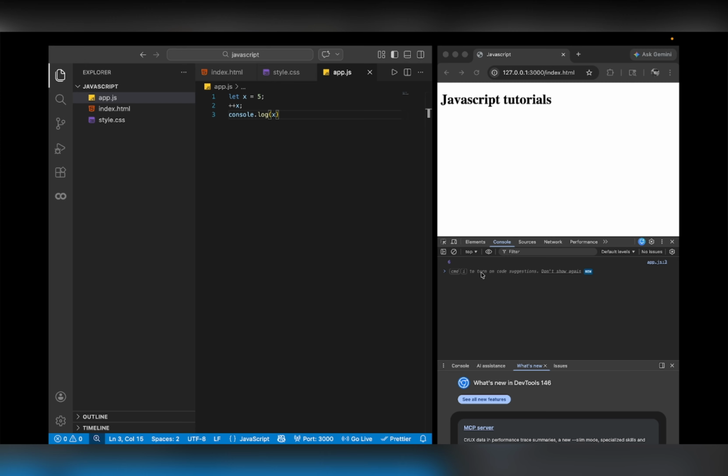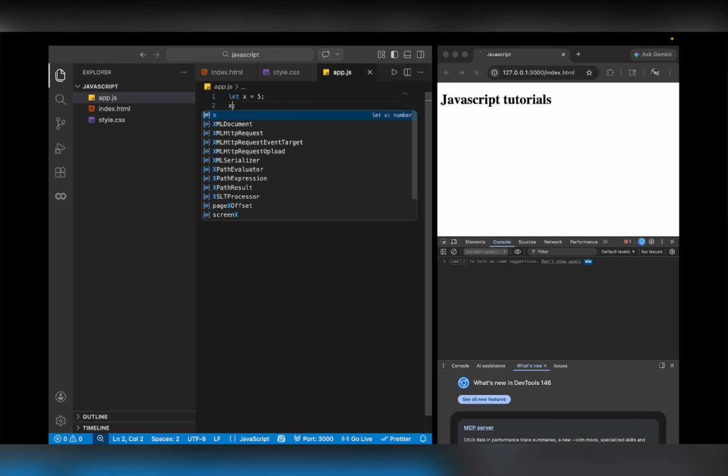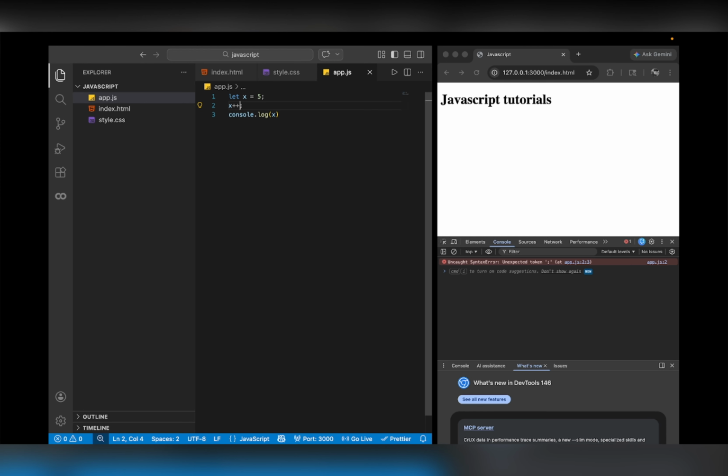So you will get 6. So what does the increment operator do? It increases the value by 1. Either you can do it like this, the pre-increment, or you can do post-increment, like x plus plus, and you can console log the value. In both cases, it will increase the value by 1.